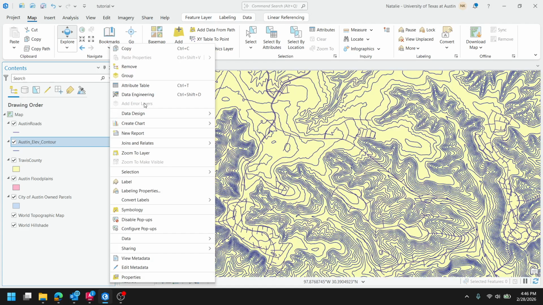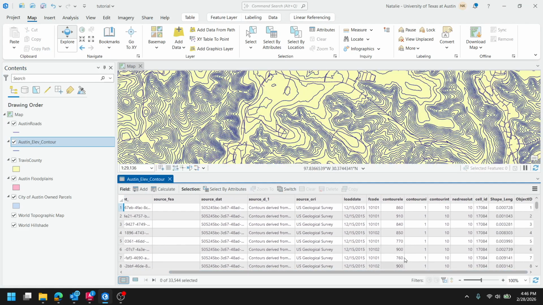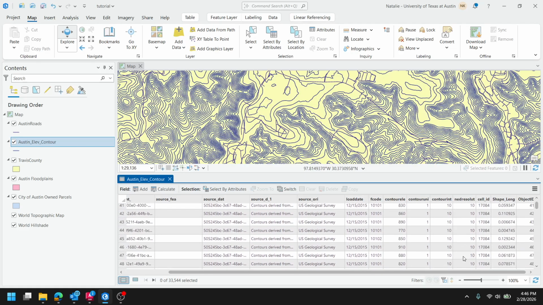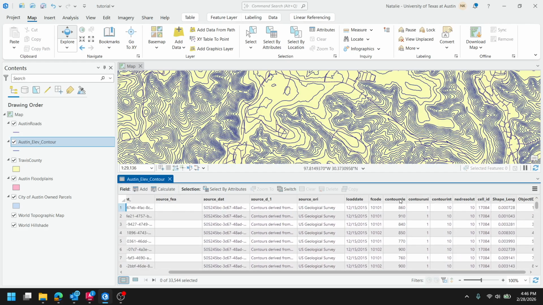This can also be really useful, and this might be a little bit more nuanced. If this is something that you need to do later, like let's say I don't want all of these contours, I just want, I guess they're all in 10, but we can say, oh, I just want from 500 to 800 or whatever.